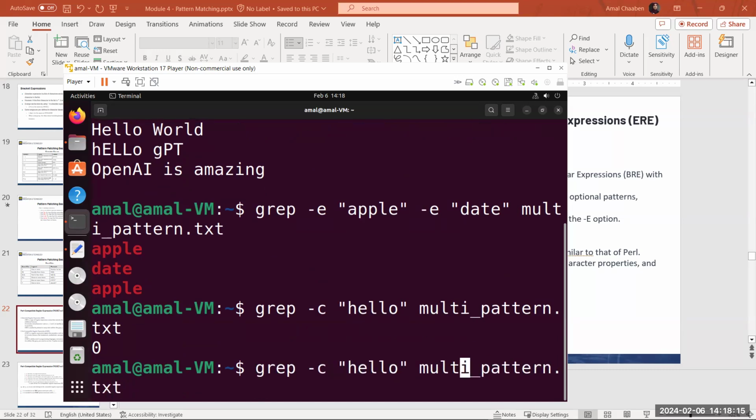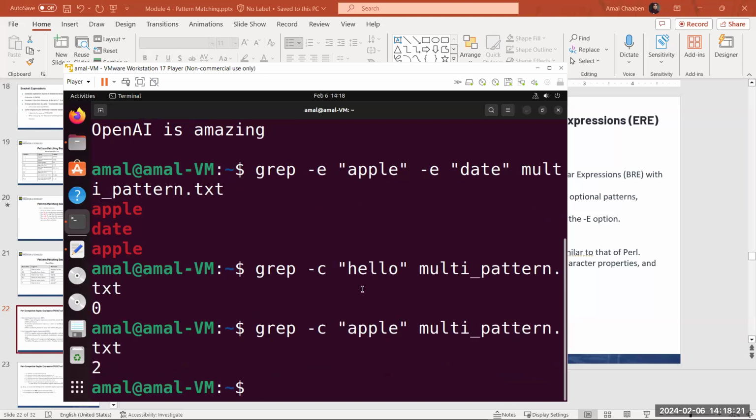Now, if we look for the apple that we just saw, this file contains 2 matches, which is this one. This is when we are using C as an option. C means we are counting the lines that match this pattern.